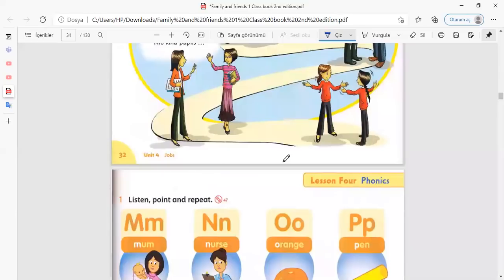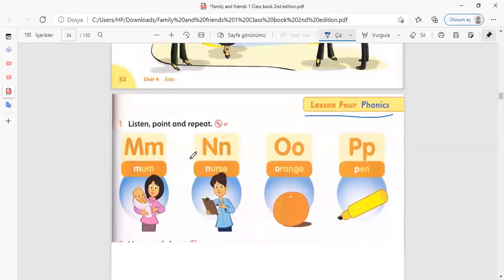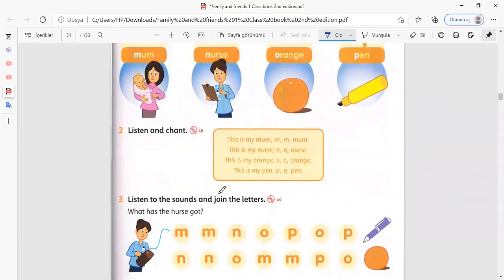Good. Lesson 4. One, listen, point and repeat. Mom, orange, pen. Two, listen and chant. This is my mom. This is my nose. This is my orange. This is my pen.